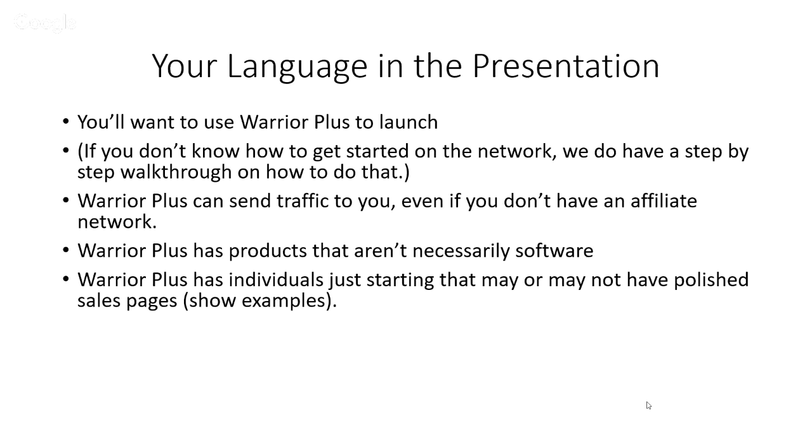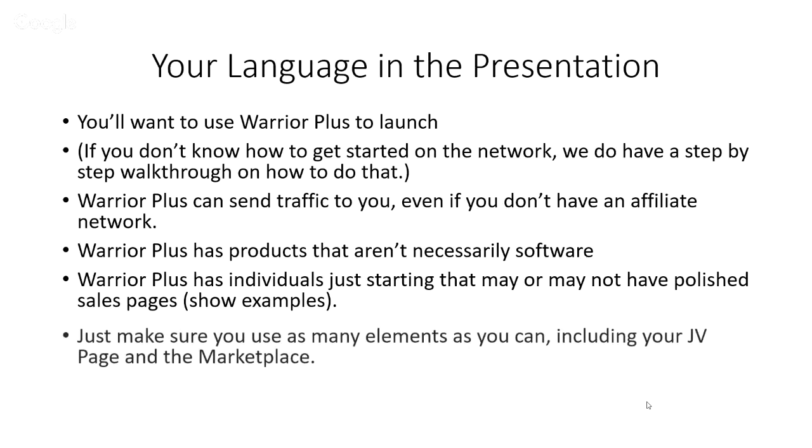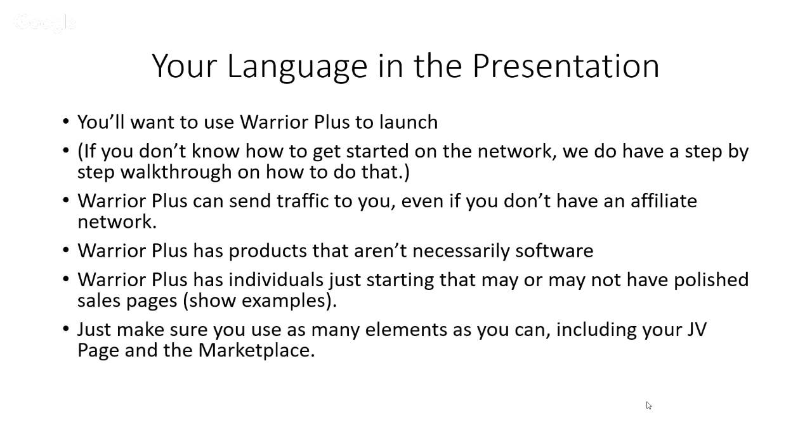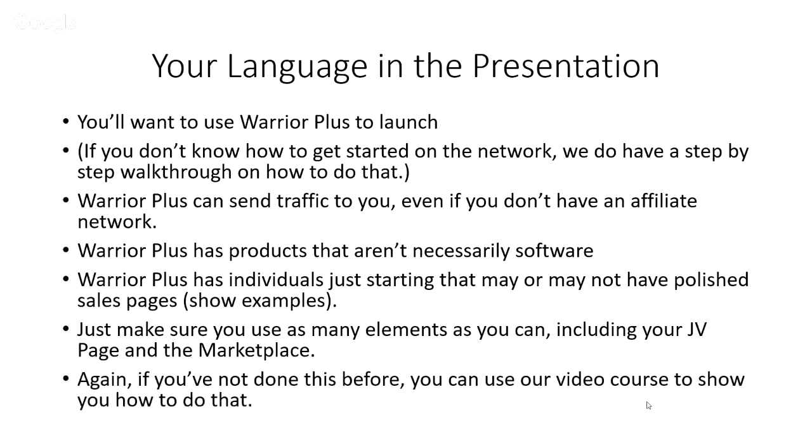You would go to Warrior Plus and show people examples, right? Show them how, let's say, other people don't have these polished sales pages and they're making sales anyway. You could do that. And once you did that, you make sure you tell them that you're going to need JV elements and all those things. And here's what you're going to say once you get down near the end: now again, if you haven't launched on Warrior Plus before, you can use our video course to show you how to do that. You can get it at this link.